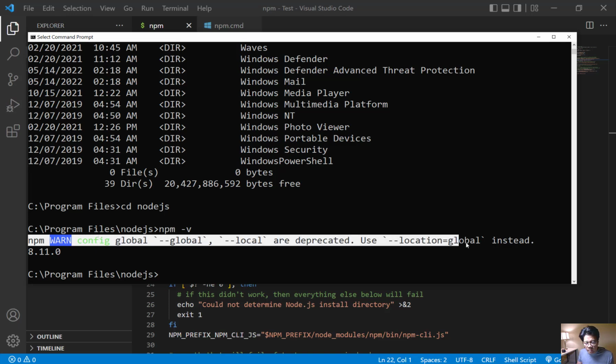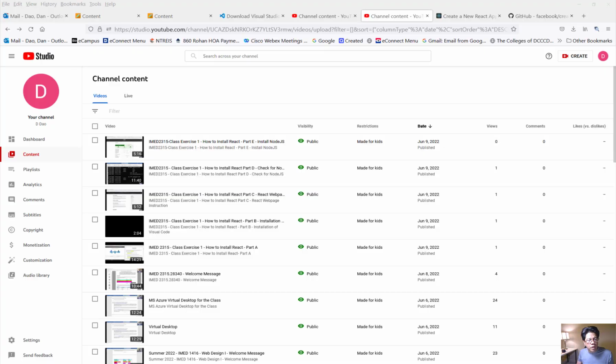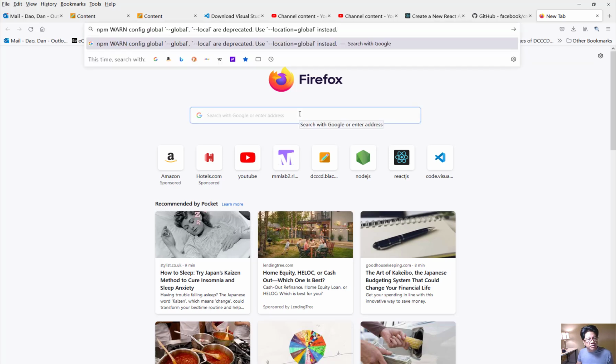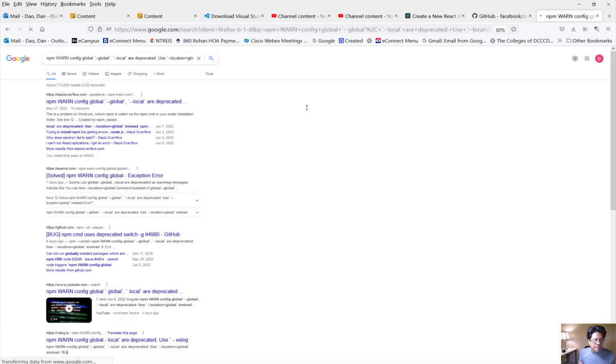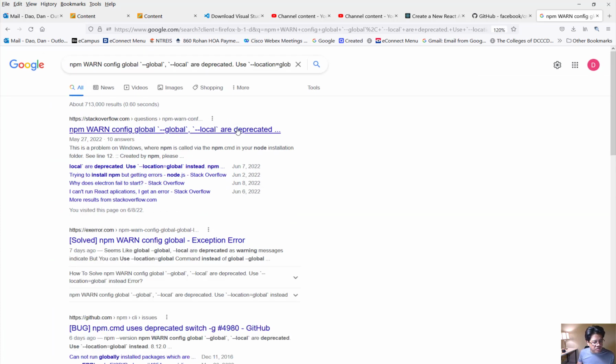Sorry. Copy it. And if you want, open up your web browser, any web browser, and just paste that error message in there and hit enter. Now, there are thousands of guys out there that have done this, and when they installed this, you know what? They have solved your problem. So let me zoom in on this so you can see. Look at this one, Stack Overflow. Look at this guy. Look, same error.